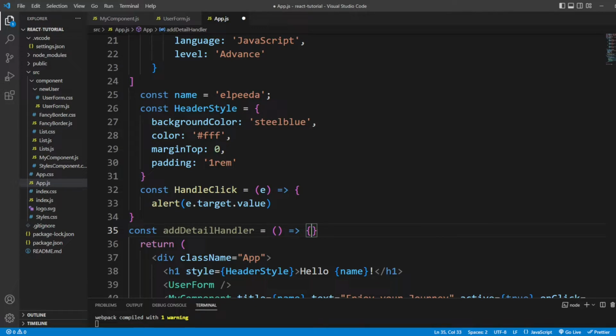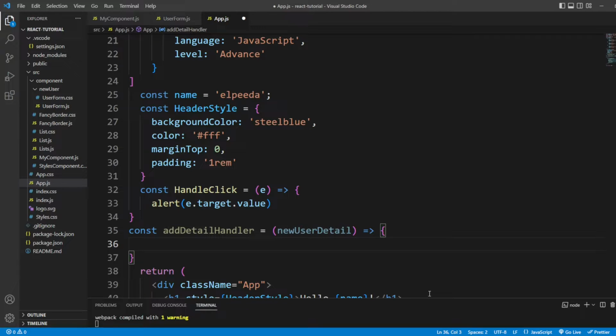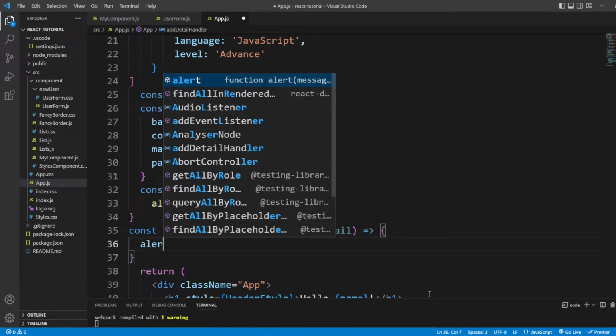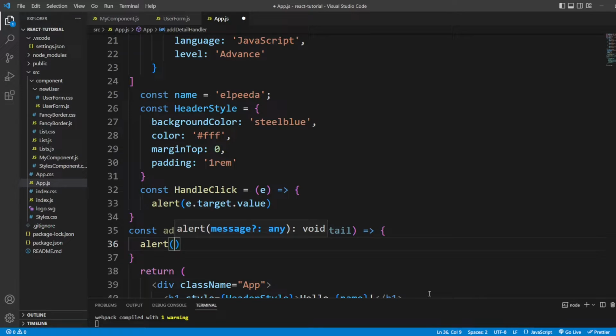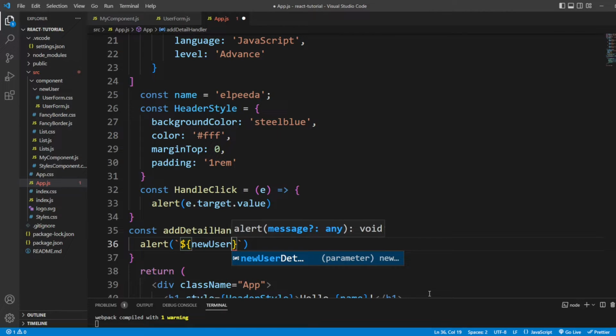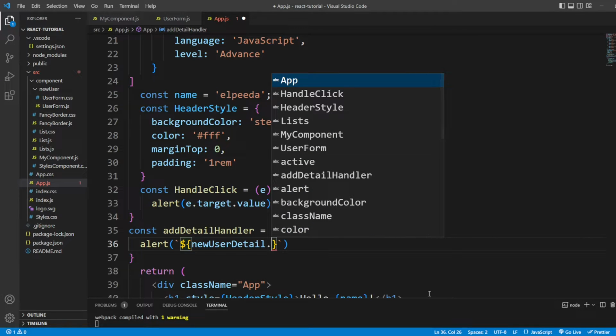This function will alert the submission value. Now pass an argument named newUserDetail, so this can retrieve the value from the child component, and then inside this handler we will alert the submission value. For rendering the value, I'm going to specify a backtick, dollar sign, and in curly braces pass the argument newUserDetail with a dot and the object name.